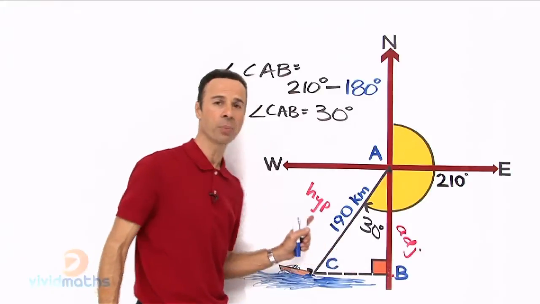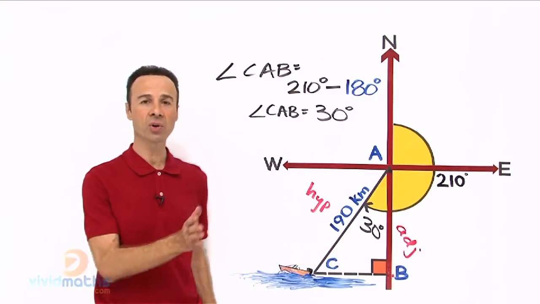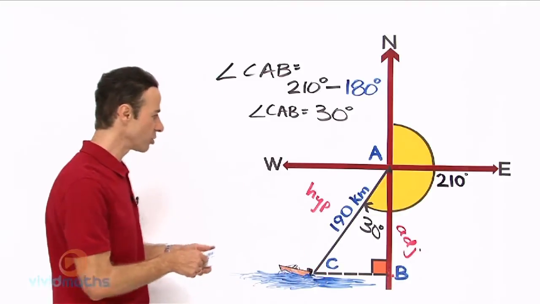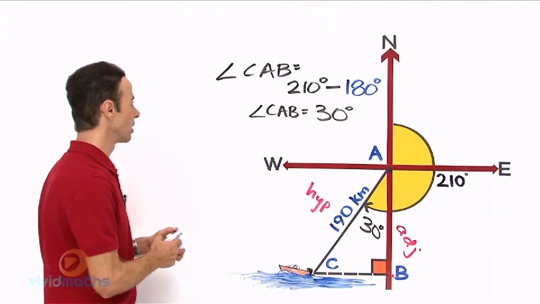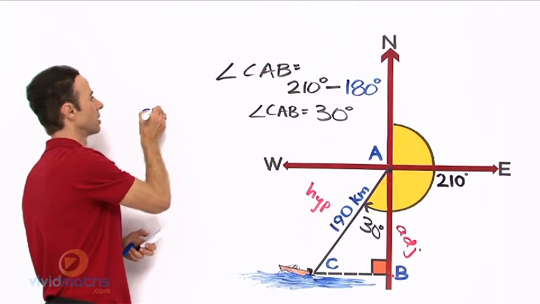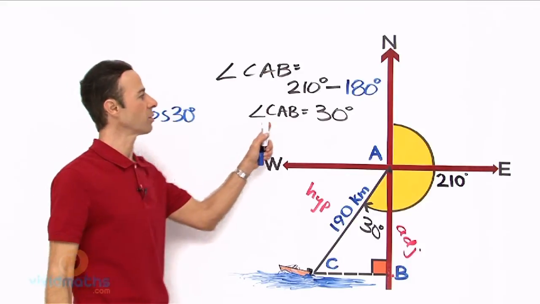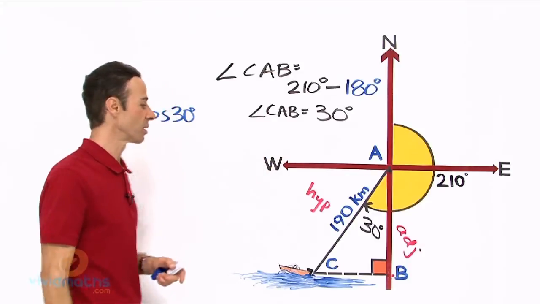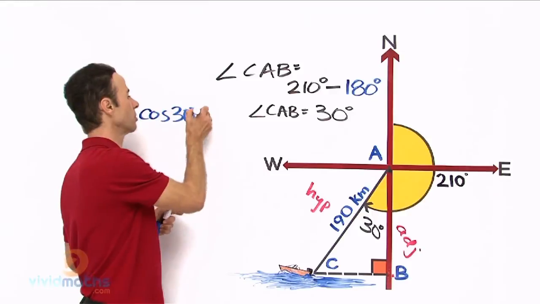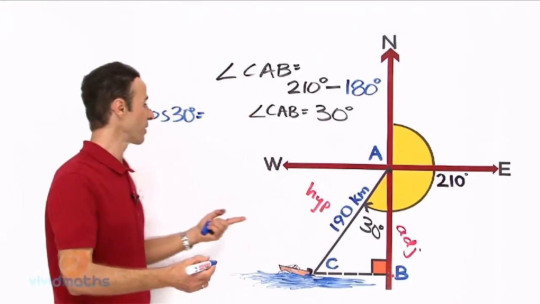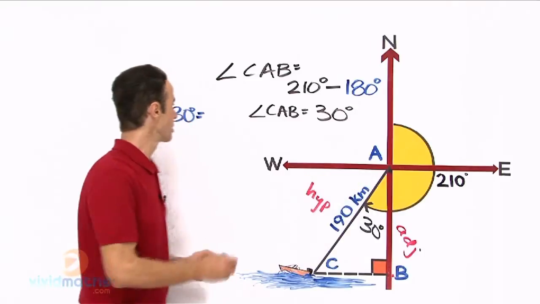Let us work this out. So it is adjacent over hypotenuse. Is that a sine, a cos, or a tan? It is a cos, that is right. So let us do that. Cos 30 degrees, let us work that out here. Cos 30 degrees, which is the same as that angle, angle CAB is 30 degrees. So what is that going to be? Well adjacent, that is what we are looking for, so we want to find that and that is AB. Let us write down AB.